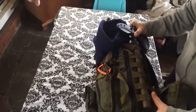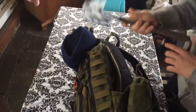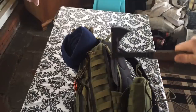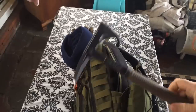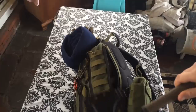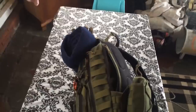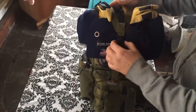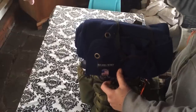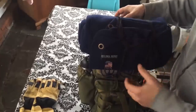This has an RJM tactical tomahawk on the side, which, depending on where you live, is a little bit of a, depends where you live. I keep it fairly low key so nobody notices it. You don't flash it around. But a tomahawk is a great tool for processing wood, and it's also a really good self-defense item. On the very top of the Maxpedition Sitka, I've got a pair of really good leather gloves I got at either Eastern Mountain Sports or REI. I keep them right on the top so I can get to them quick.